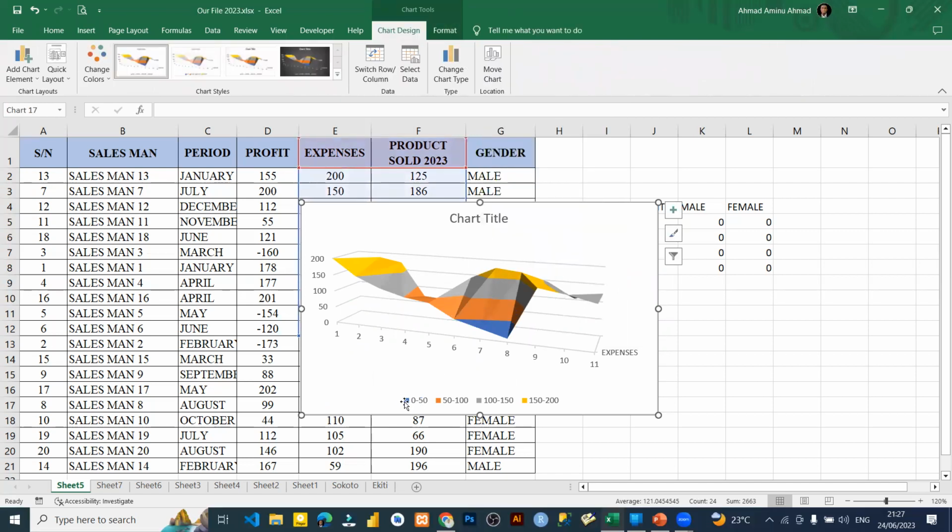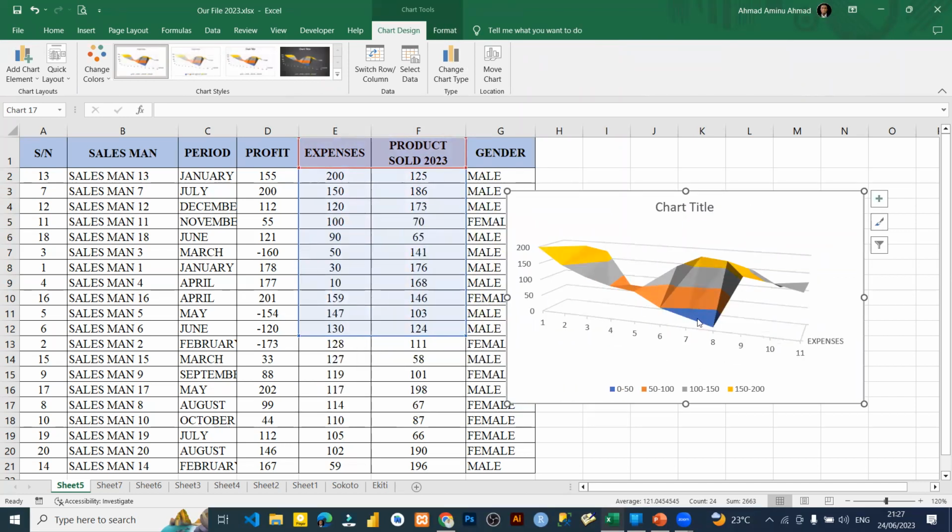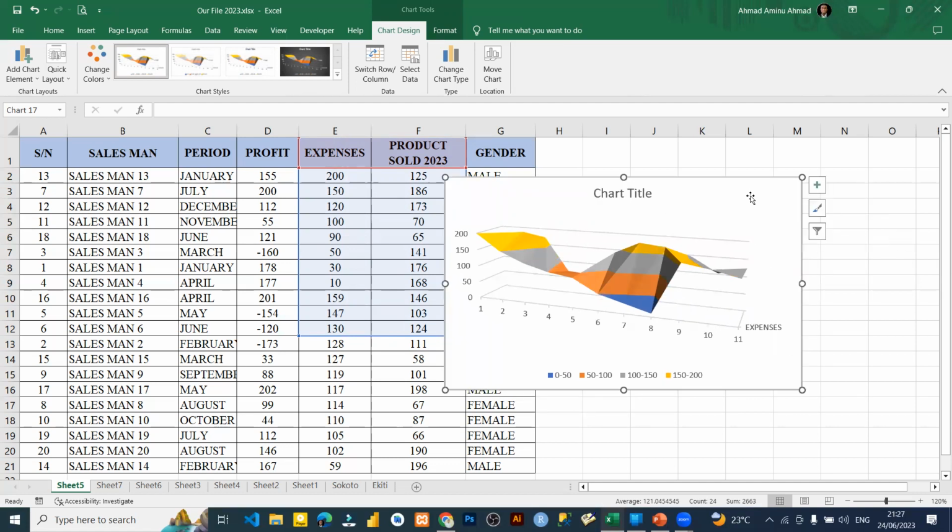Look at this: 0 to 50 is blue, and 50 to 100 is this color. Then 100 to 150 is this gray color, so it goes all around 150. The last one is this yellow, which is 150 to 200. That's what the chart will show. So if you want to put it in, make sure you know how to translate it. I've already told you, learn how to translate any chart you put into your dashboard. Don't go ahead and use a chart just because it amuses you.